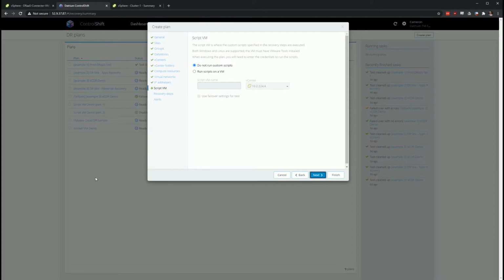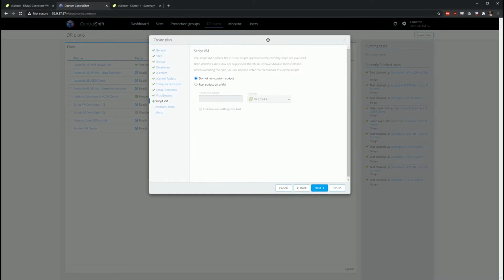Now, script VM. Script VMs are a place where you can run customization scripts from. A script VM is a Windows or Linux VM that you run in your destination SDDC. We use these as a way to run scripts without having to worry about customizations on our end. So, for instance, if you have a bunch of PowerShell scripts and they all have custom modules or dependencies, maybe things you've created yourself, I don't necessarily need to worry about having all those customizations in Control Shift. We just run them directly off your script VM machine. So it allows for a greater level of customization when you do automation for failover, versus us doing this internally.